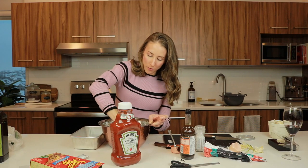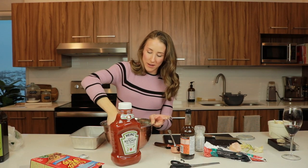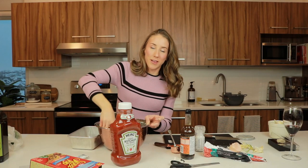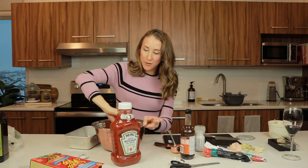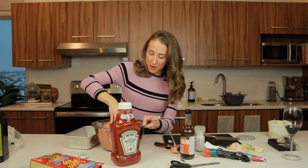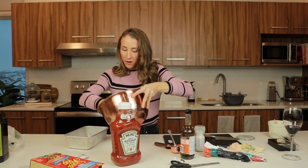I don't think we want to overmix it, and we don't want to pack it down too much when we're filling our loaf. I also want to make sure that it's not like a huge glob of ketchup when you cut into the loaf. This wasn't as bad as I thought. Comment down below if you're like me and you prefer gloves when you're mixing and handling raw meat. I think that's good — now we're going to put it in our loaf.